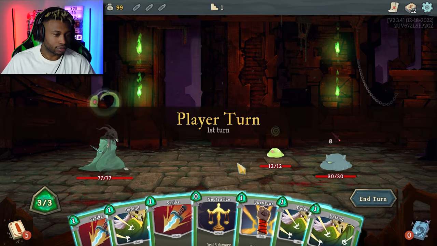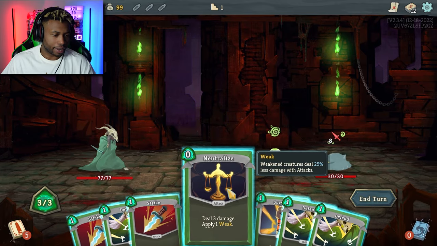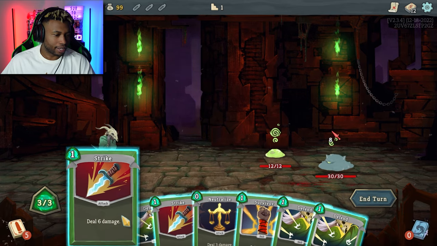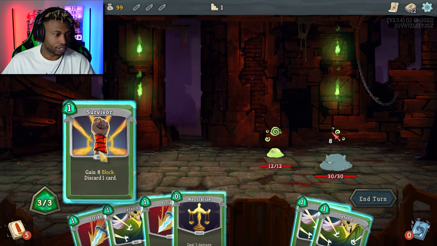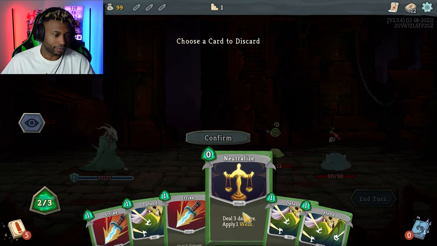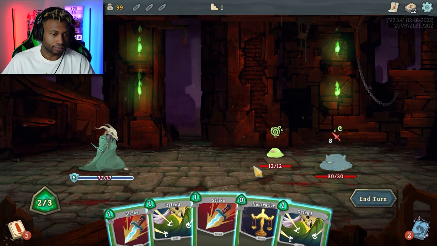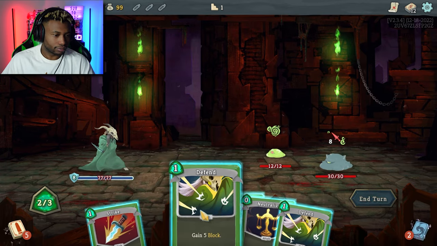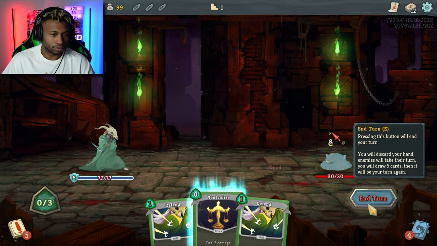Battle start! Whoa, I have so many cards. Deal 3 damage, apply 1 weak. Deal 6 damage, gain 5 block. Gain 8 block, discard 1 card. I feel as though I kind of have to use this. He's gonna attack me for 8. Yeah. We'll go with that. And then... 6 damage to you. Simple.